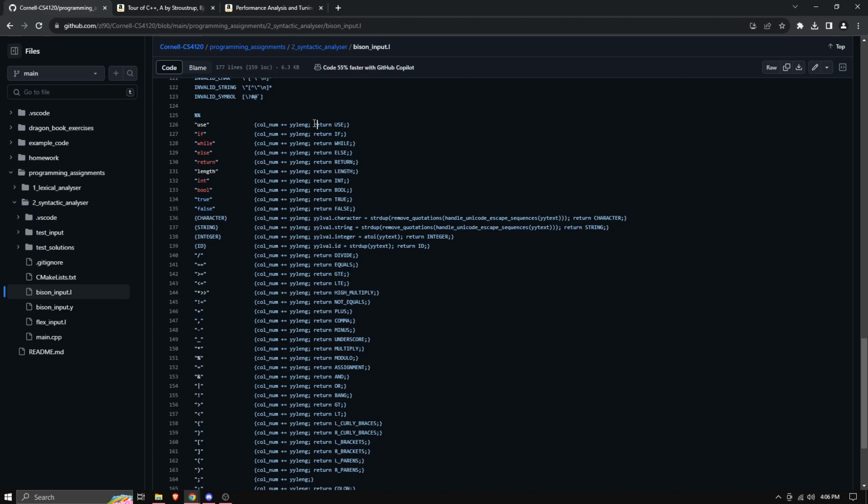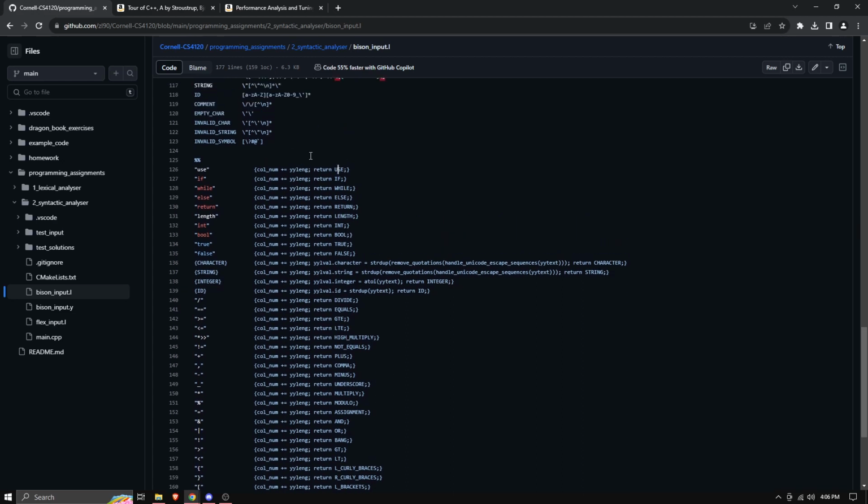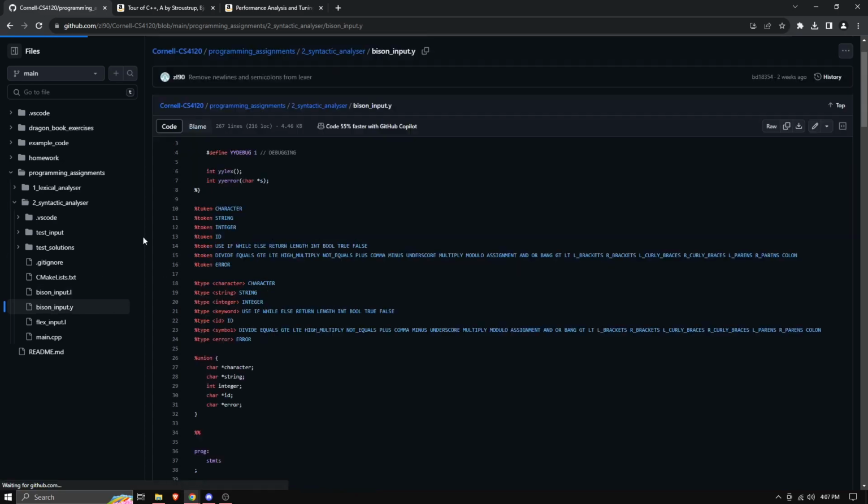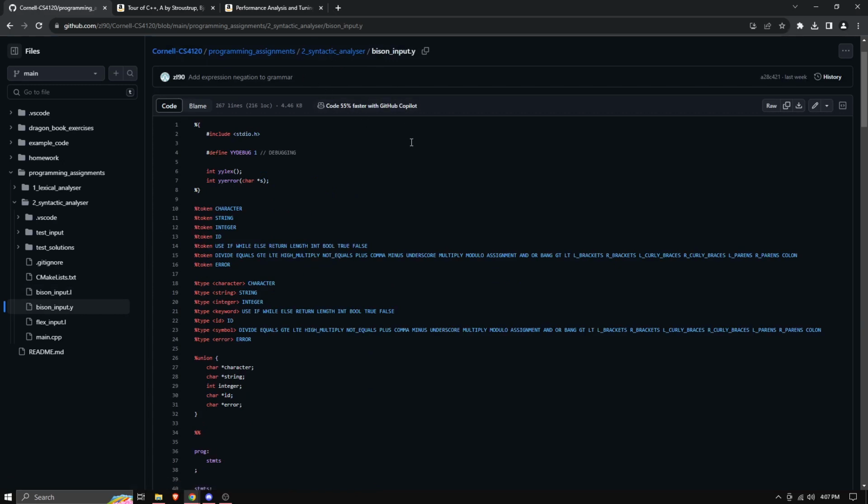So when you're inside the Flex rules and you return these keywords, I guess you call them, I'm not 100% sure, these are tokens. So you return these tokens specifically to the parser file, which is this here, the .y file. Bison reads this and, I'm pretty sure, uses Yacc to create the parser at that point.